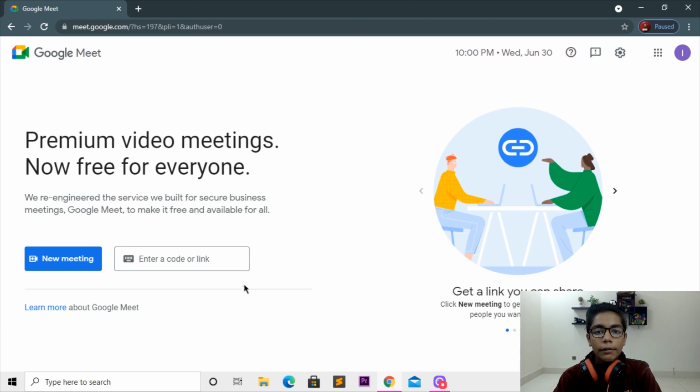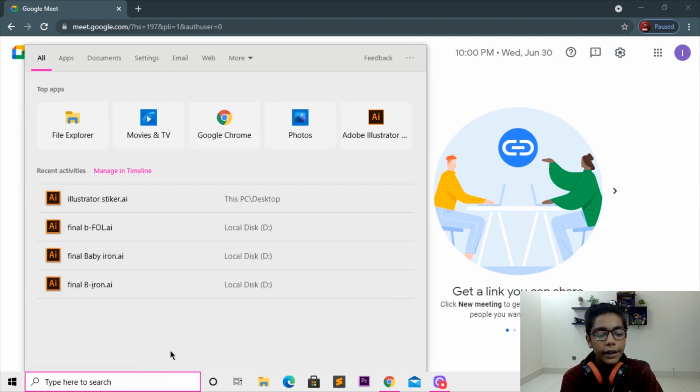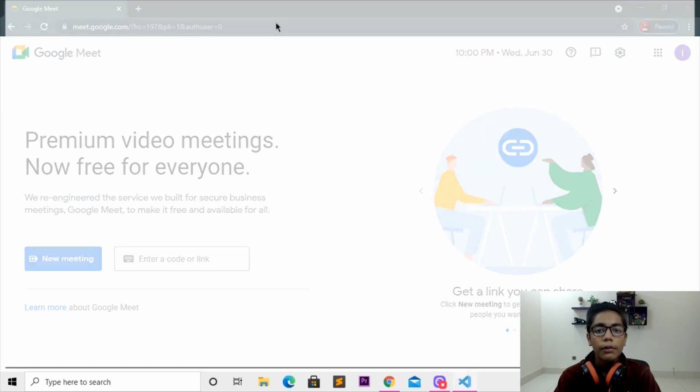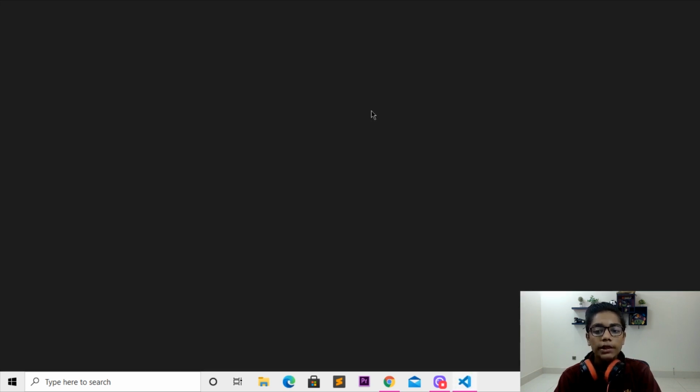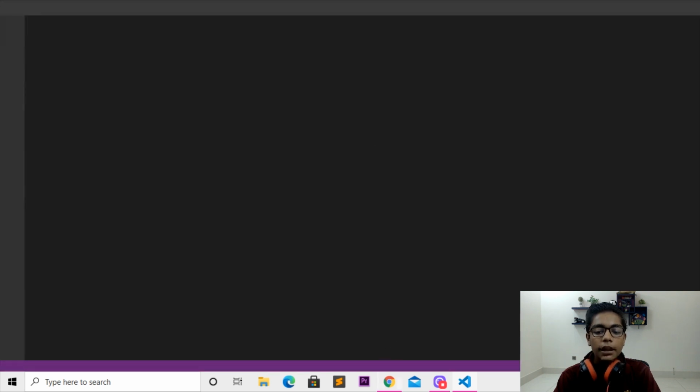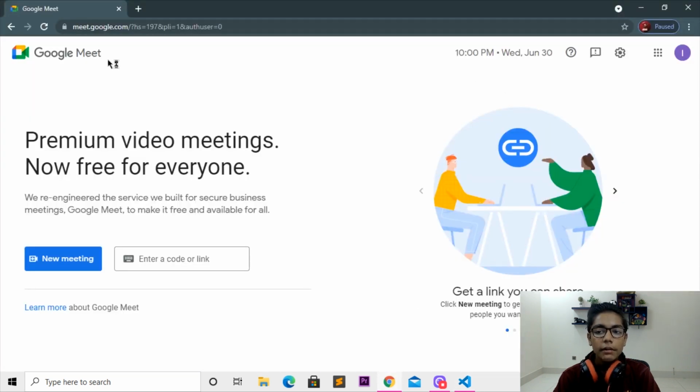For building that, first of all you have to open your VS Code, in which we'll be typing the code related to that. I'll go to the search bar and write VS Code, or you can write the full form, Visual Studio Code. You can see my VS Code has opened, and we are getting only the front page of it. The time is also correct, and the day and date are correct too.